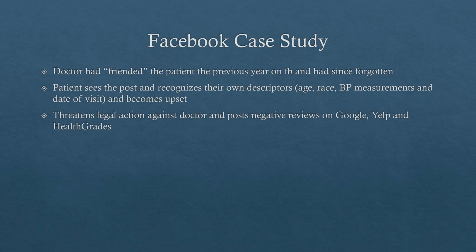In this case, the doctor had friended the patient the previous year on Facebook and had since forgotten. The patient saw the post and recognized their own descriptors, which include age, race, blood pressure measurements, and the date of the visit. It actually included, in this case, the specific location where the patient worked, and that made the patient upset. They threatened legal action against the doctor, and they posted negative reviews on Google, Yelp, and Healthgrades.